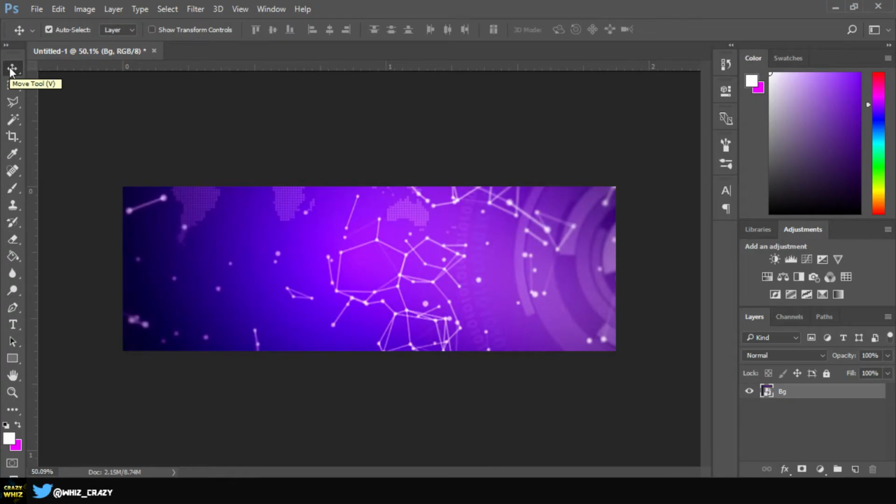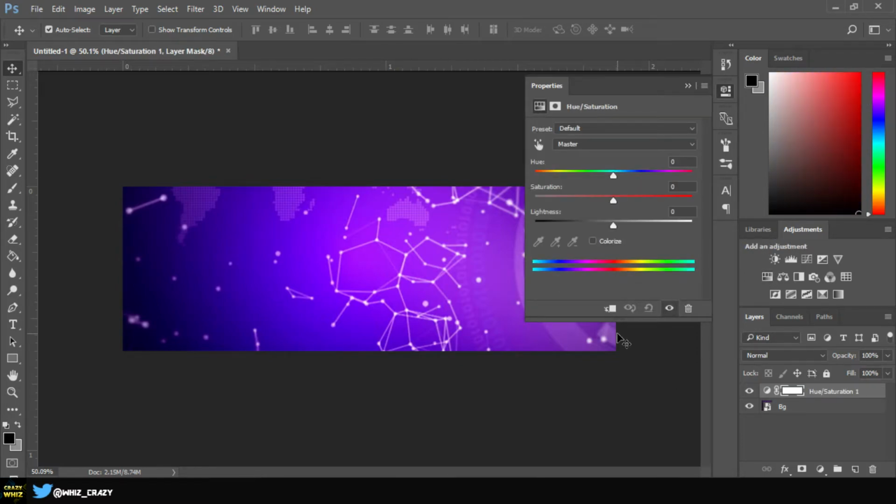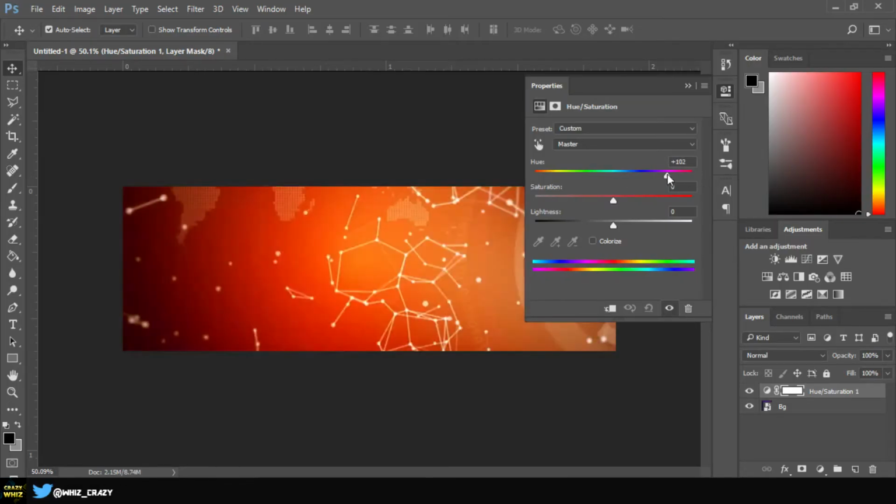I'm gonna try to customize this to something that I like. I'm gonna change it to the colors that I like. So I'm gonna go to hue and saturation, which is this option right here. There you go. This is always a great option if you want to change how something looks. So we have this blue, but I kind of like this orange right here. For now, we're just gonna keep it orange, and I might change it later, but for now I'm gonna keep it at this orange right here.